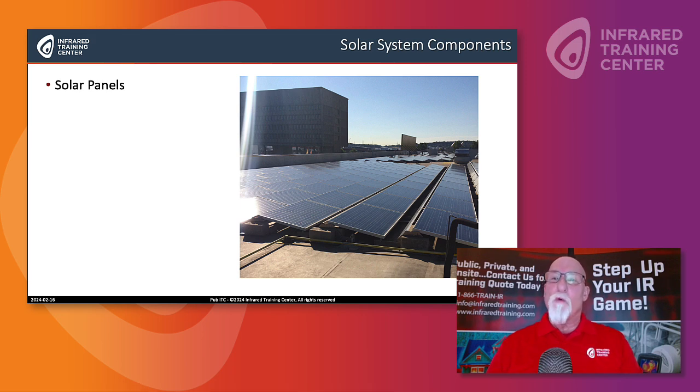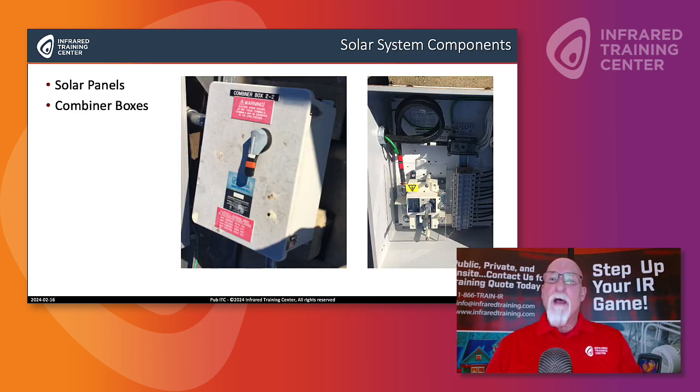And we'll talk about some more of those obstructions, whether it be a natural obstruction or something caused by nature. When we get up onto a roof system, or whether we're on a ground system, say in a solar plant or a solar farm, we've got to combine our solar panels together. Now, what you'll generally find is that we have so many positive panels and so many negative. They're sending in because it's a DC system.